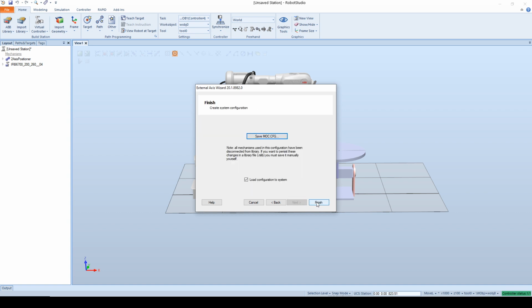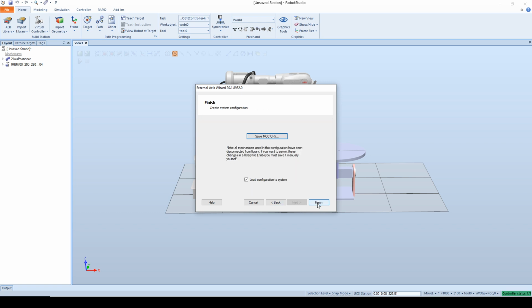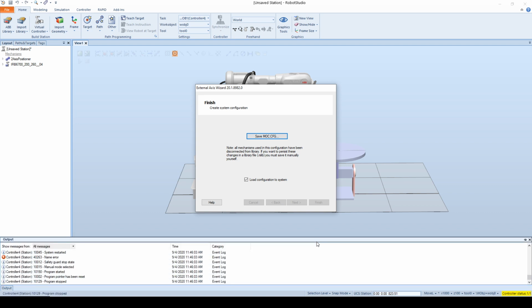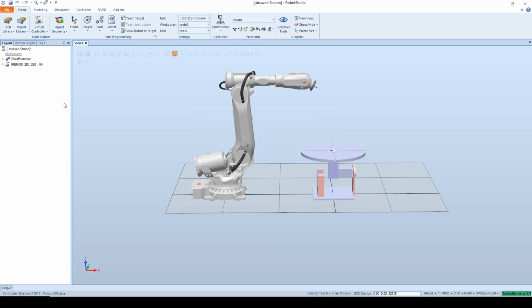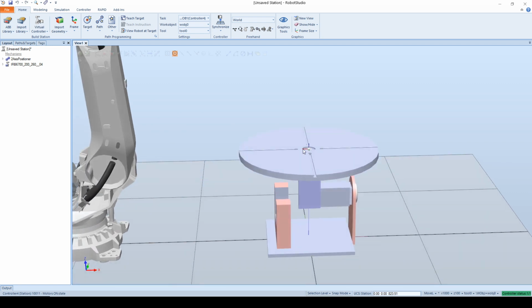We go next, and just finish. Now we have to wait again a little bit. And when the controller has restarted, this mechanism is part of the system.